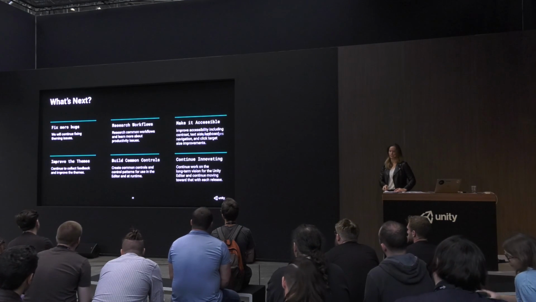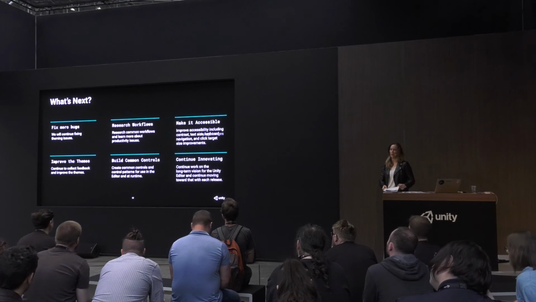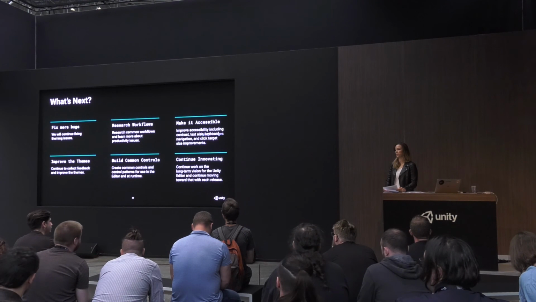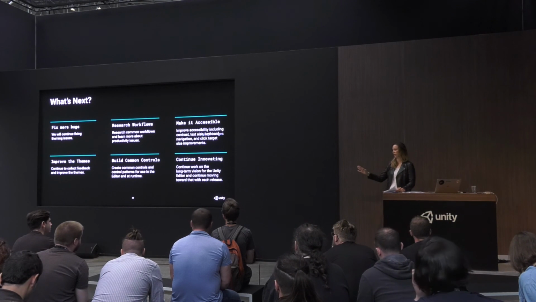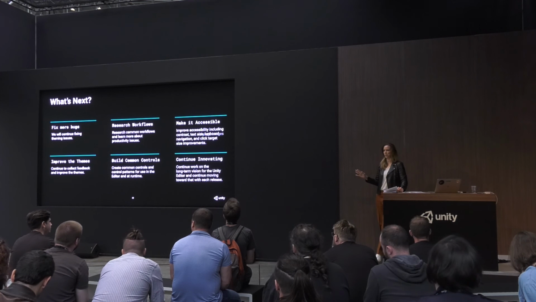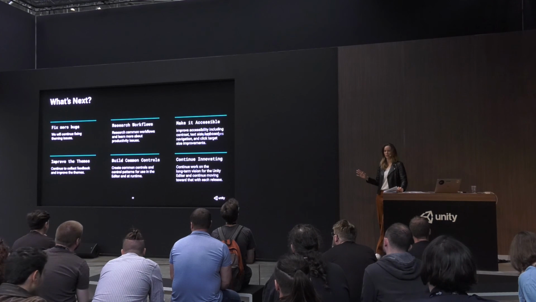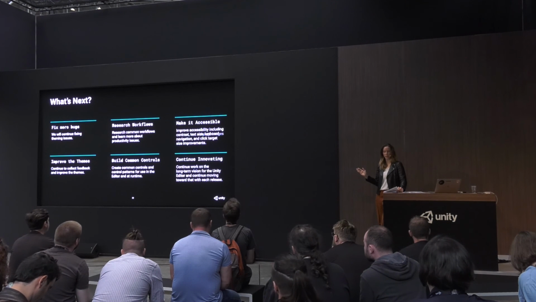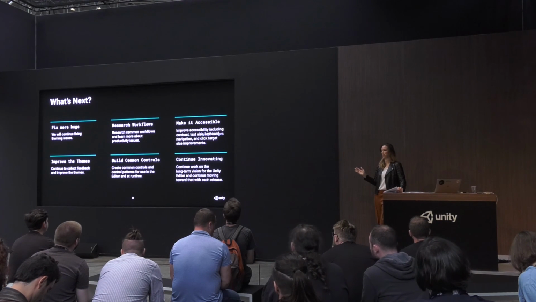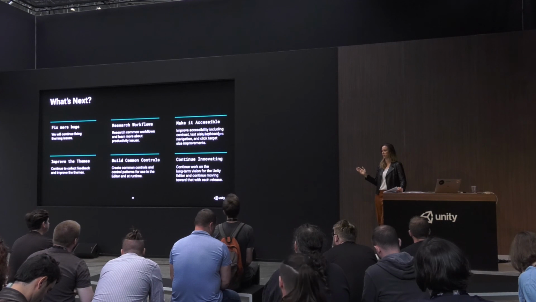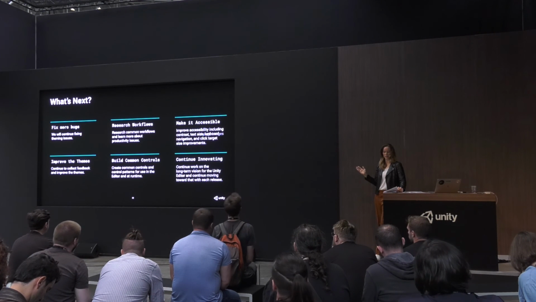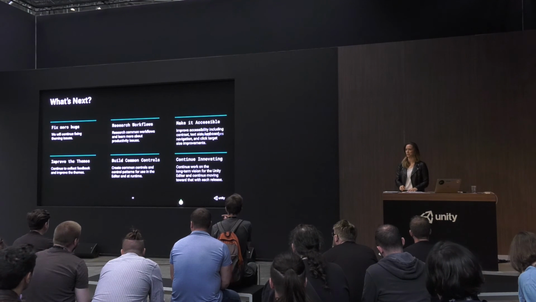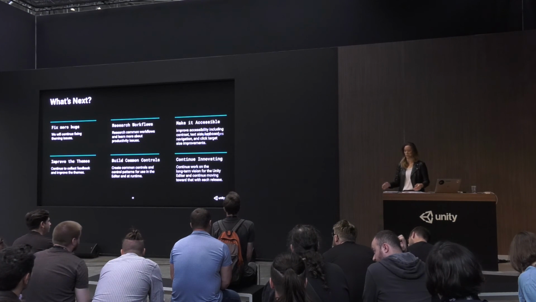And so what's next? We have a lot more improvements to make. We have a lot of workflows now to research, so usability across the entire editor. We need to focus more on accessibility. We need to continue to iterate and refine and improve the theming. We need to build common controls, so anybody who's seen the UI Builder here at Unite, it's pretty awesome. We need to continue on work like this. And then we need to keep innovating. So keep thinking ahead to what the editor will look like 3-5 years from now.